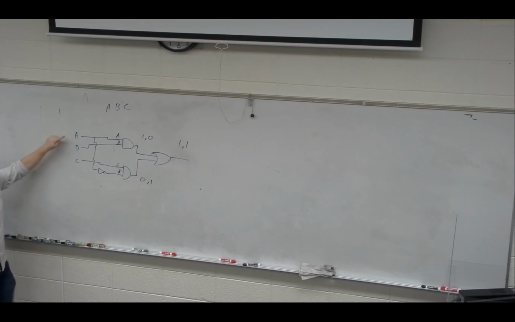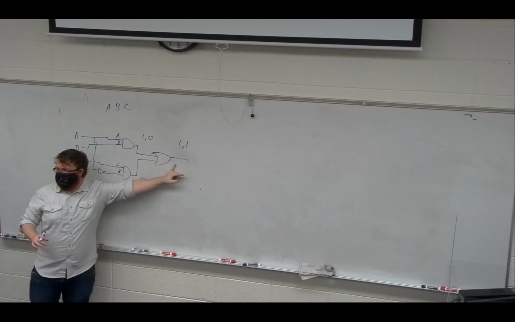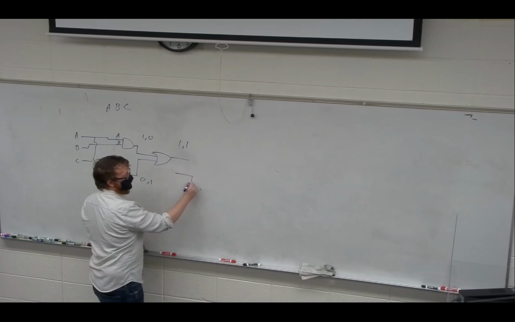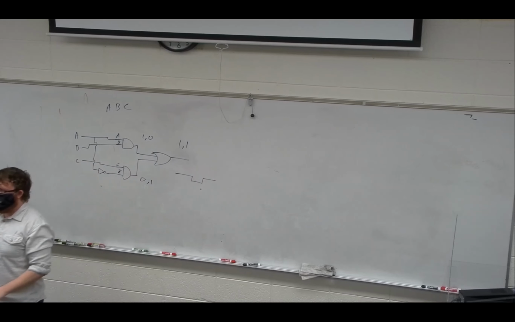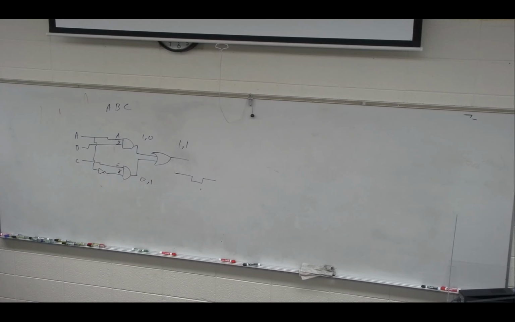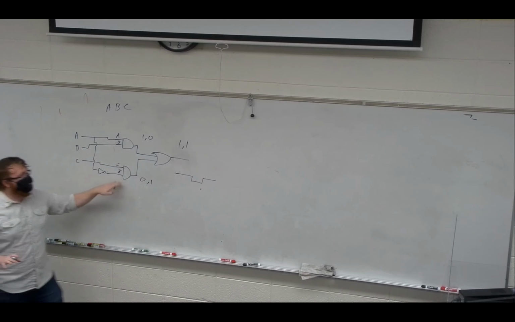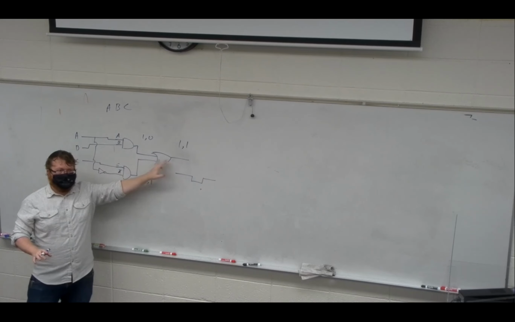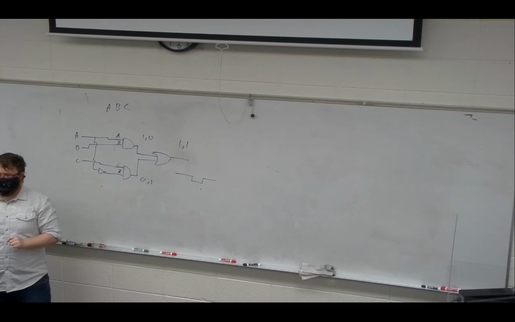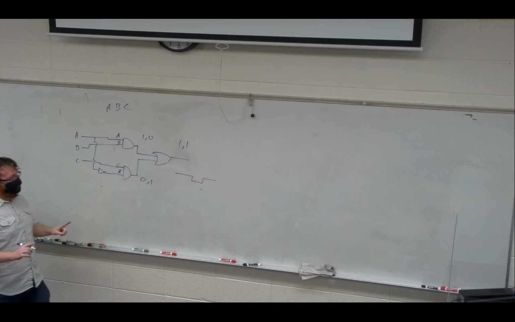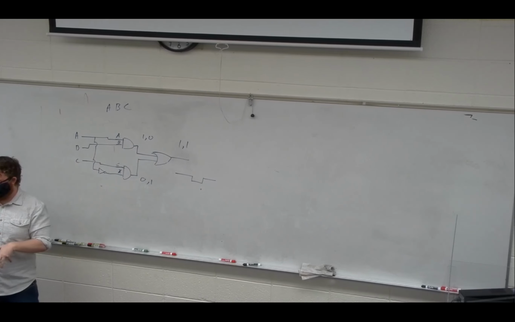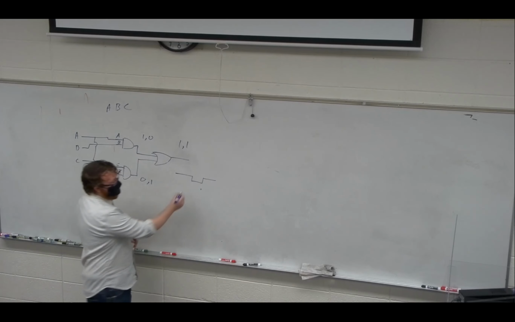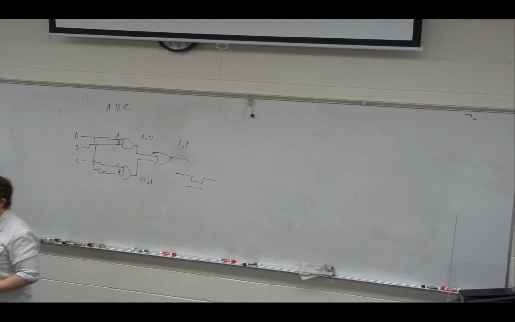So if A goes from 0 to 1 or 1 to 0, I want this to always be 1. I don't want to see that. Exactly. We can say with a fairly high degree of confidence, as long as these are not ideal, we're going to have a glitch, right? And that could, if we're building this back into a state machine, put us in a situation where we go into an unknown state, right?